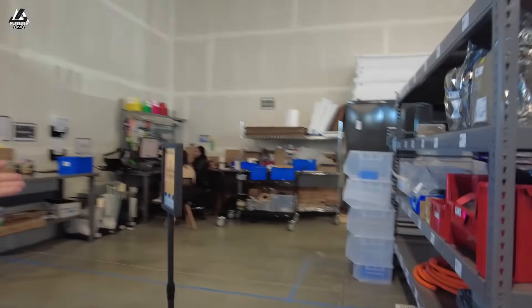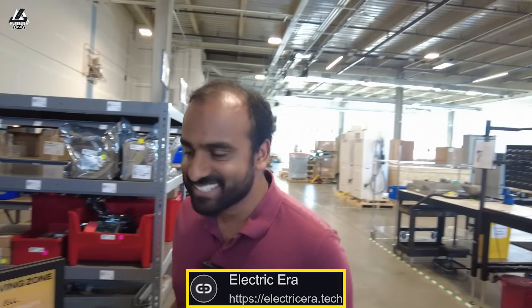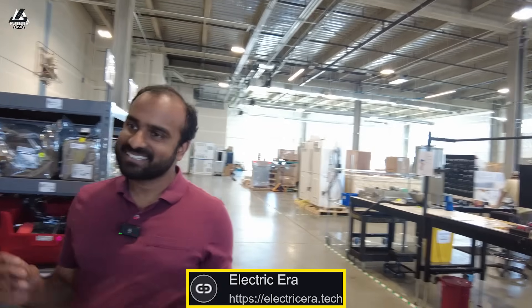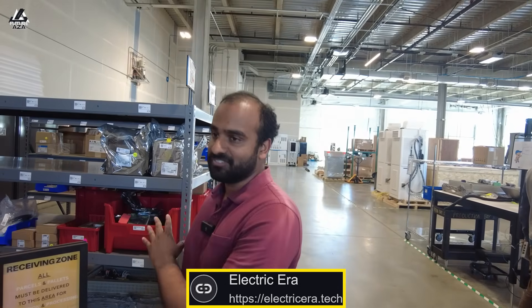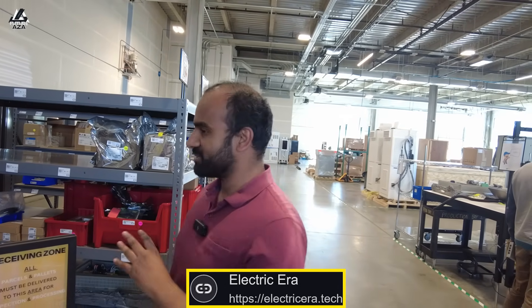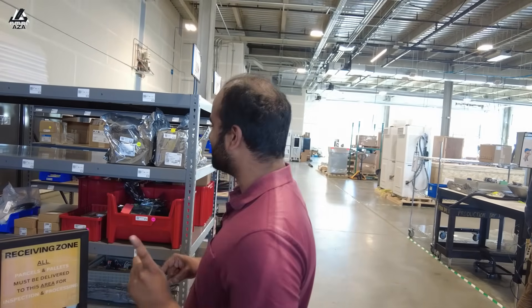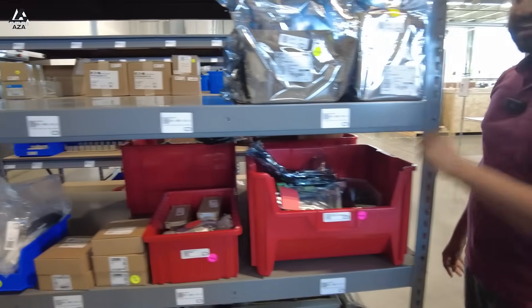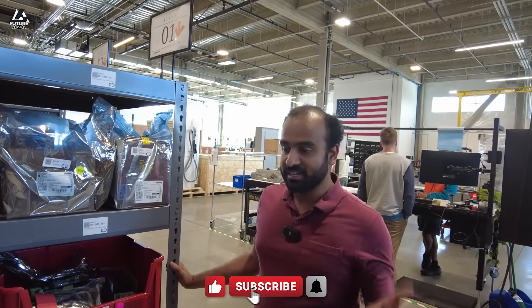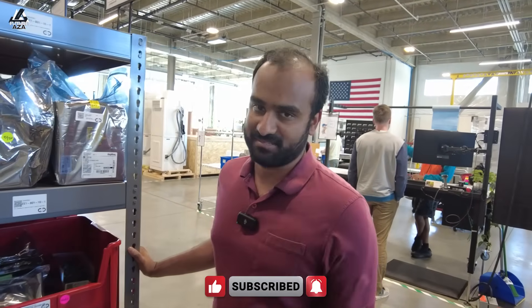This is the receiving zone — you found the spot where everything starts. You can't build something unless you've got something to start with, and that is what we do with inventory. This is where we receive all of our stuff, and we like to be pretty organized here. Being organized is really important when you're building something as complicated as a charging station. Everything has a QR code, a label, where you can track where anything is in this factory and look it up in an automated system. I wish I had this in my house, honestly.